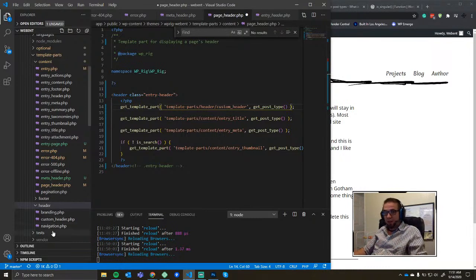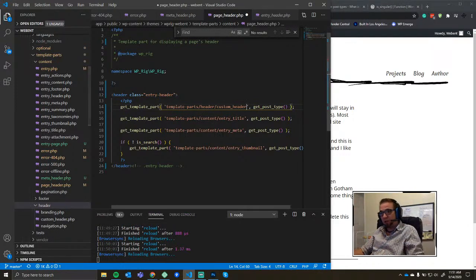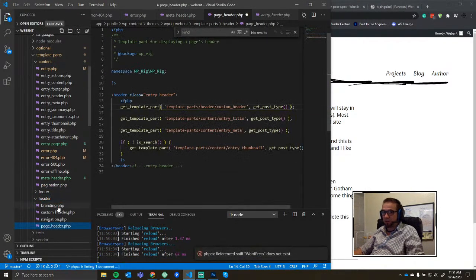So we got branding, we got navigation, and then custom header was supposed to be in the site header as well, but we're moving it into page header. So you know what? I'm gonna go ahead and throw page header into header. I think that's where header files should exist.